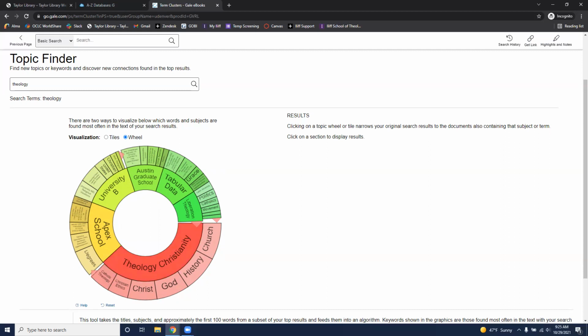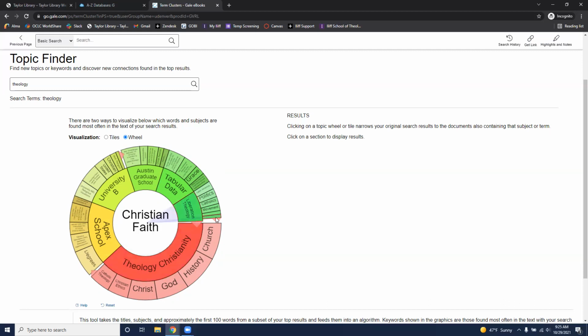The size and the colors in the wheel also have meaning. So the bigger the section, the more commonly the term appears. And the colors represent a kind of spectrum. So red shows the most frequent terms, and then you move to the less frequent or less popular terms as you move along the rainbow. And the darkness of the colors also indicates frequency. So the darker the color, the more frequent the term.